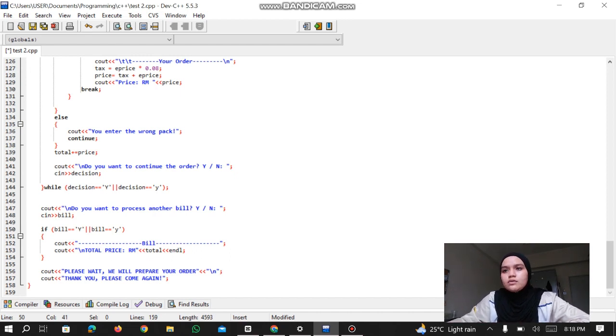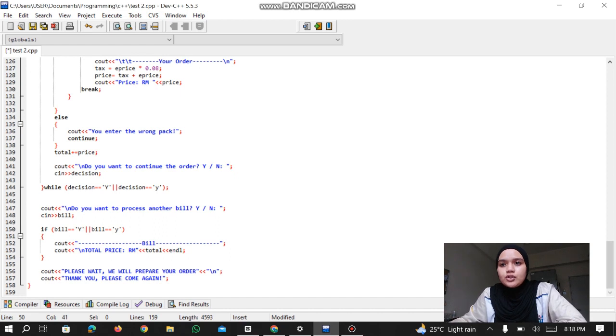The loop continues to execute as long as the user inputs y when prompted to continue their order. After exiting the loop, the user is asked if they want to proceed to another bill, and the response is stored in the variable bill.